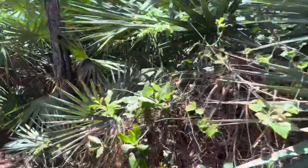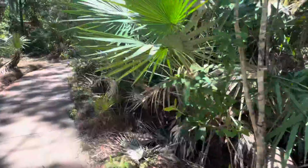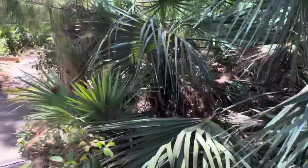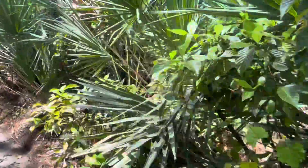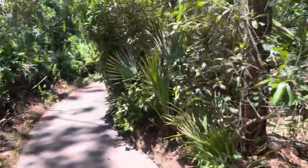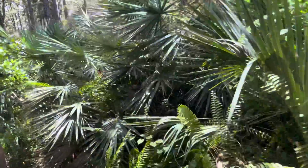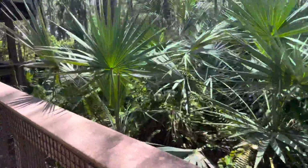And we're going to take you to the overlook of the entire refuge, which is about midway through the trail. We don't need to film the second half of the trail. It's very much returning through similar things to what we've seen already. But at the halfway point of your walk, if you come here, is this very scenic overlook, from which you can see all of these different habitats.